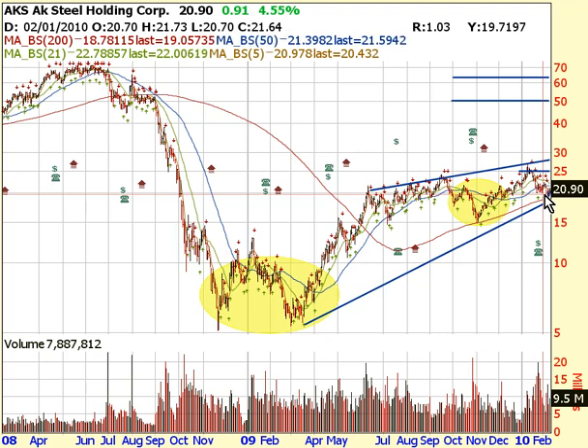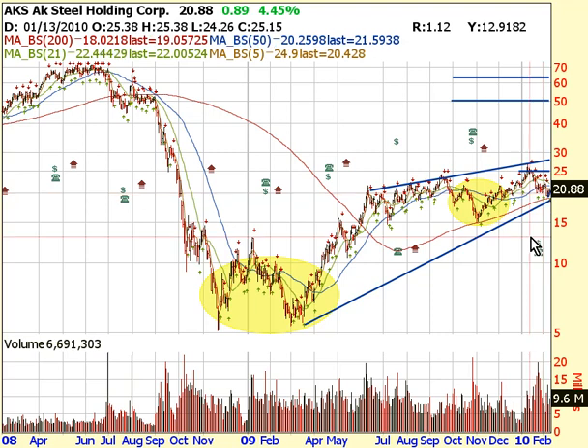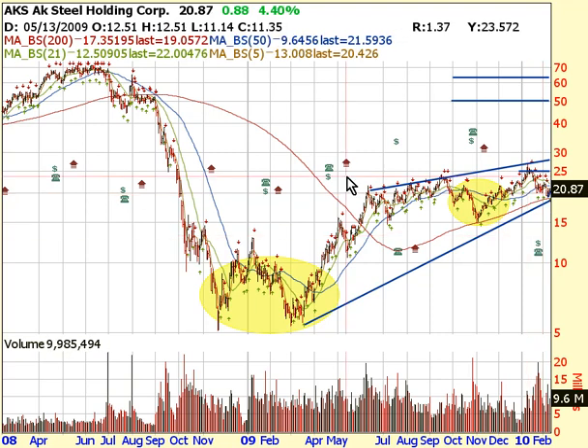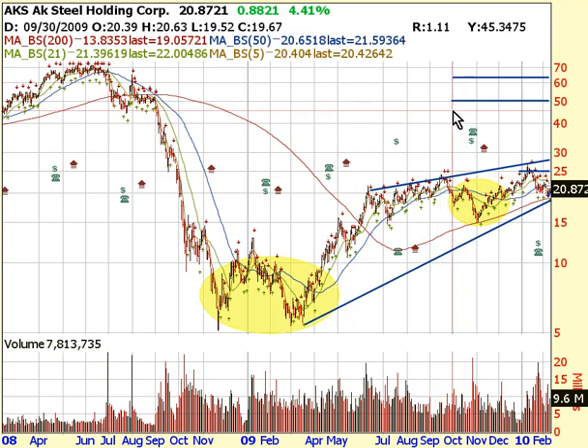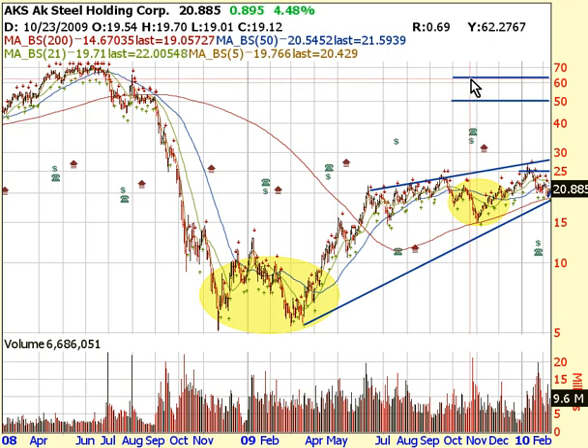I've been trading them up and down, laddering. Between AK Steel and United Steel, ticker symbol X, I've been doing pretty well at both. Looking at the big picture on the two-year chart, I think the long-term or mid-term trade can bring you all the way up to $50. You're going to get some resistance here, maybe $62 and change, $65. Ladder it up, take profits when you have them, and buy on the dips. That's the way you make money in the market with individual stocks.